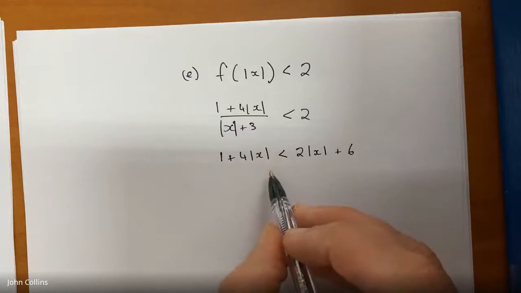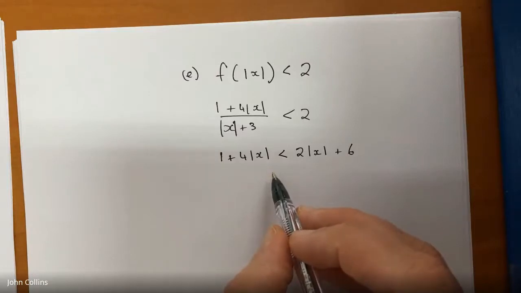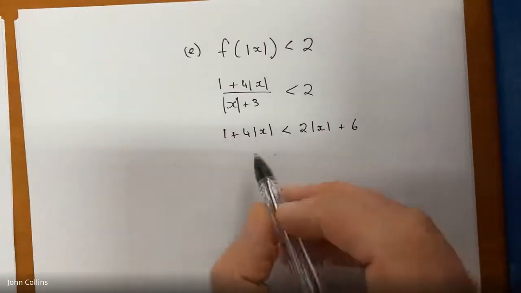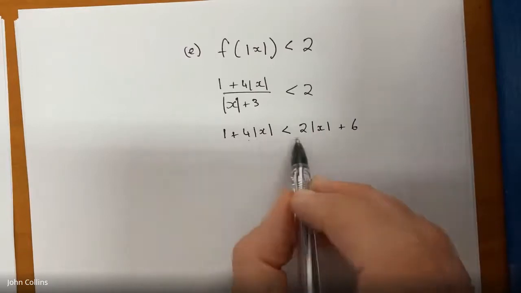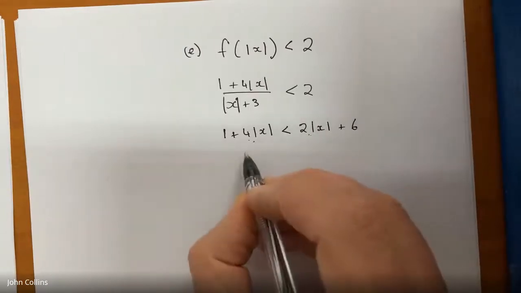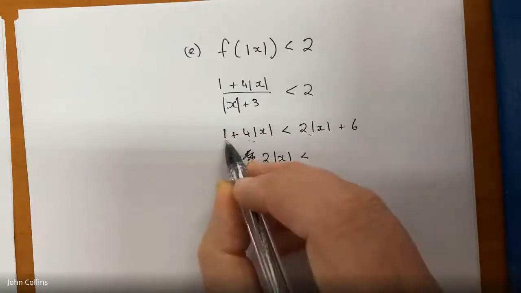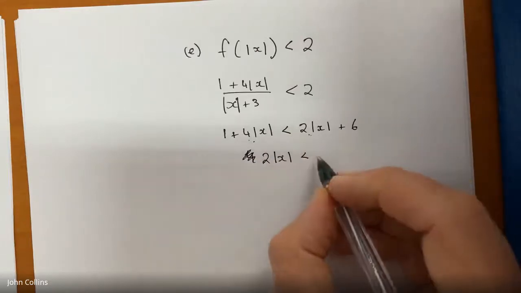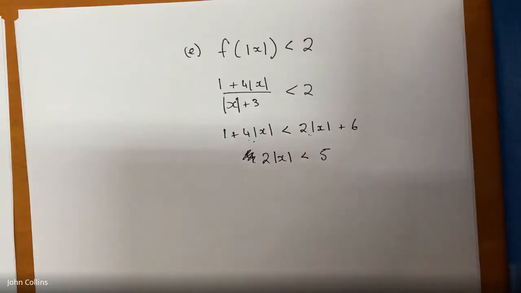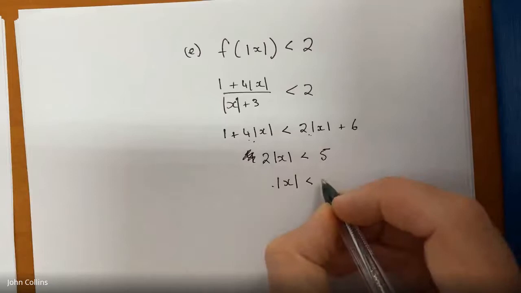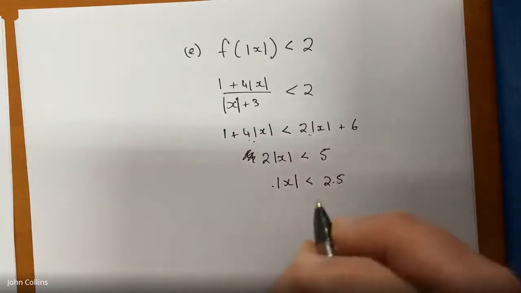I think. Am I right in that? I think I did this wrong in my notes, but anyway, I need to do it again. So 4x, then take away the absolute value of 2x, we give 2 absolute value x, and then 6 take away 1 would be 5, and then divide both sides by 2. The absolute value of x would be less than, well, 2.5, I suppose, or 5 over 2.